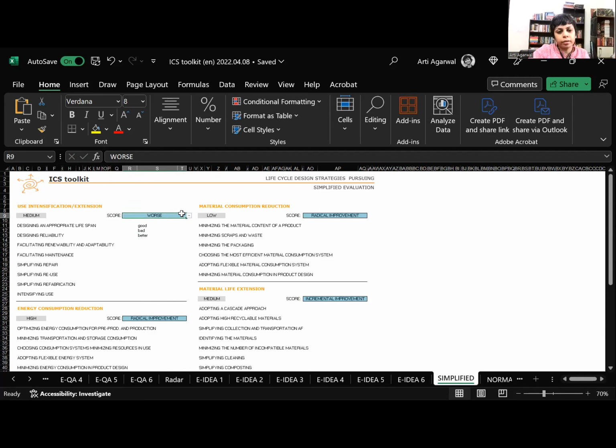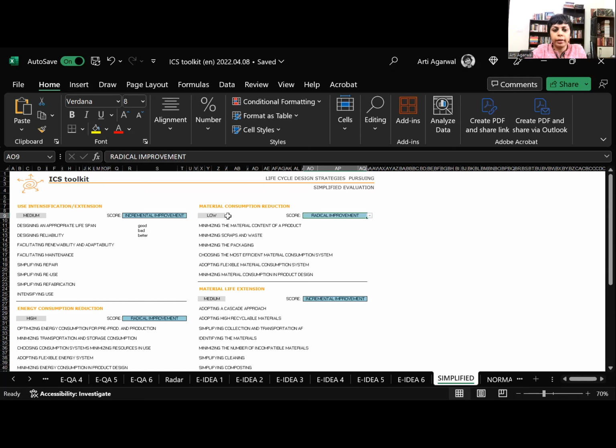So in the end, what is it? Based on all of these summary, you take a final assessment of what it is. Is it an incremental improvement? Is it no improvement? Or is it radical improvement? Is it worse or is it not applicable? So you do the same thing in each of these. These are just your own notes. If you want, you can enter it. This is not a field which is going to be used in the evaluation. But these are the things which you actually enter as the final assessment for that particular category.